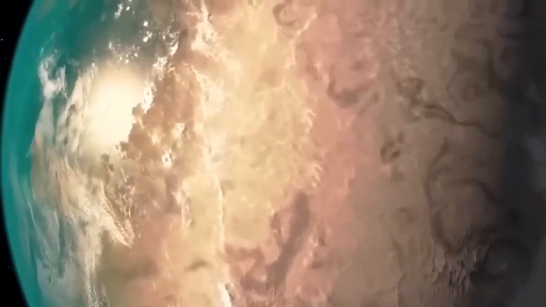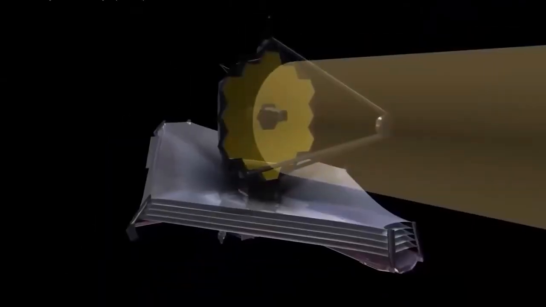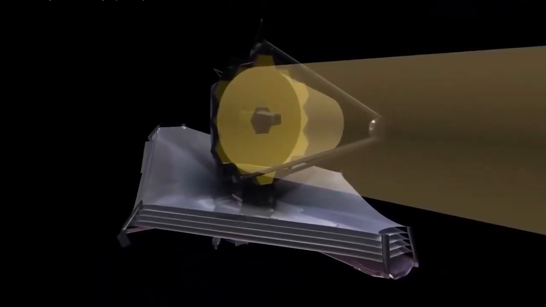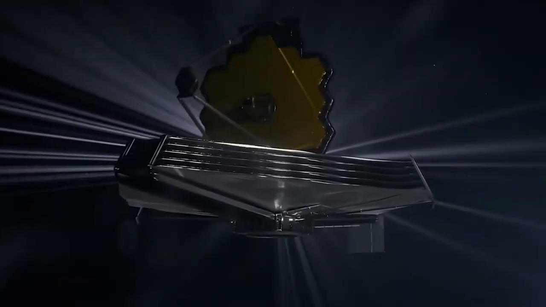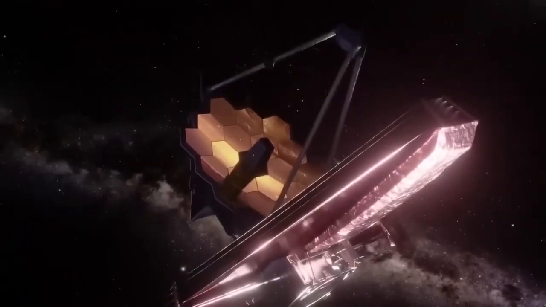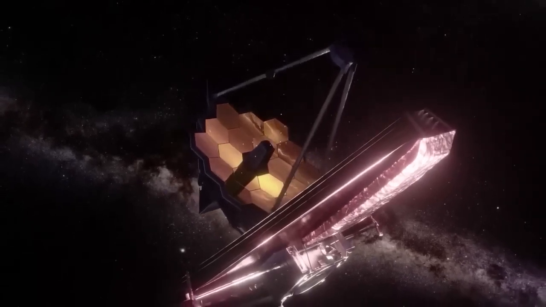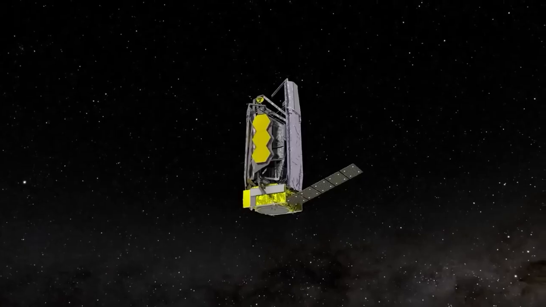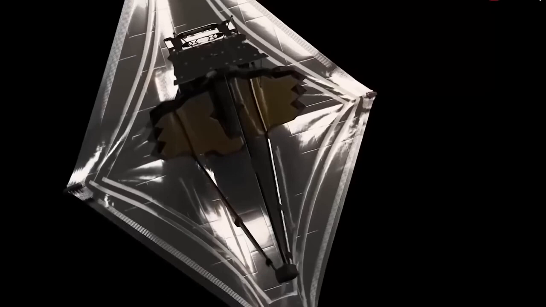A new era in exoplanet research: the Webb Telescope, which is very sensitive, was sent into its current orbit on Christmas Day 2021. It is 1.5 million kilometers from Earth. Webb can learn more about the beginning of time and the first galaxies by looking at the universe with longer wavelengths of light than other space telescopes. It can also look inside dust clouds where stars and planetary systems are still forming.